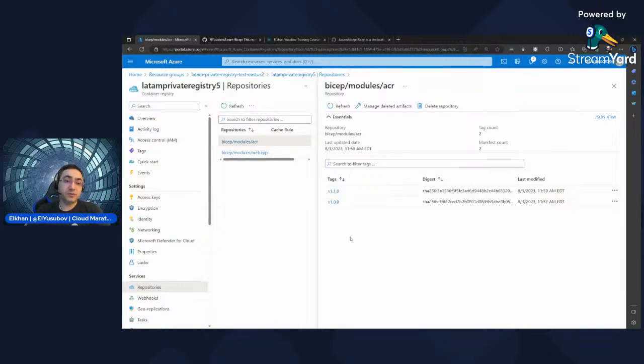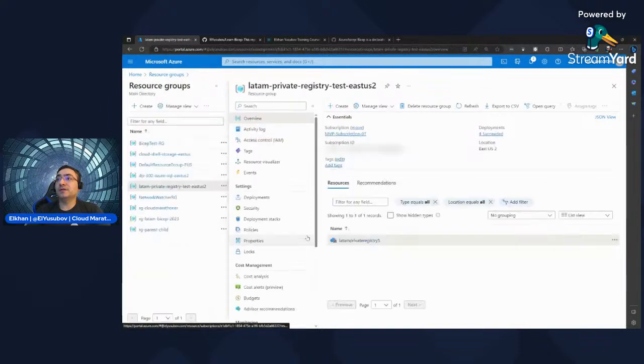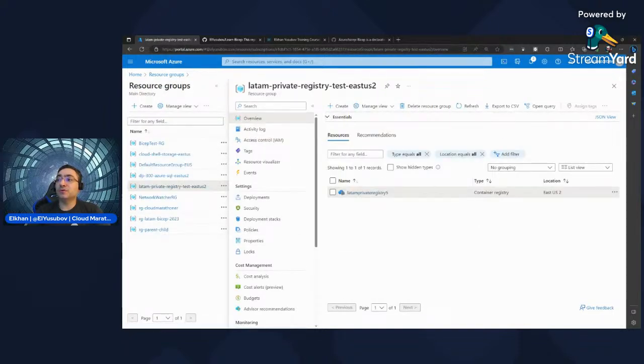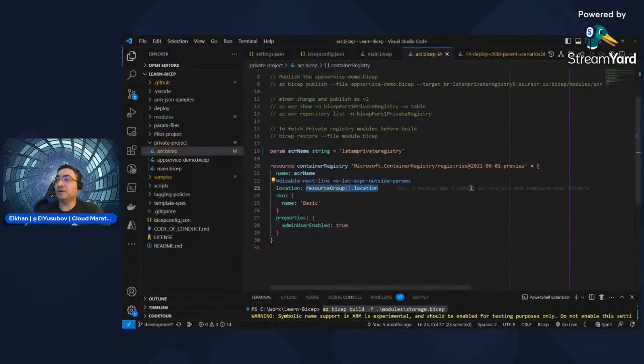So let's create from scratch. This is what we have already, but now we are going to create a new one. Okay, let's do this. I will go back now to Visual Studio Code. Okay, that's where we are. And what we are going to do next is deploy our Azure Container Registry using the Bicep code representation.